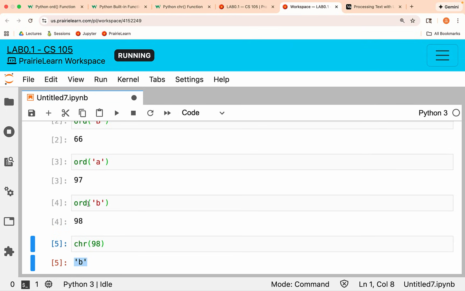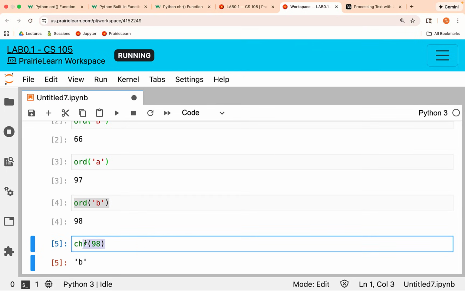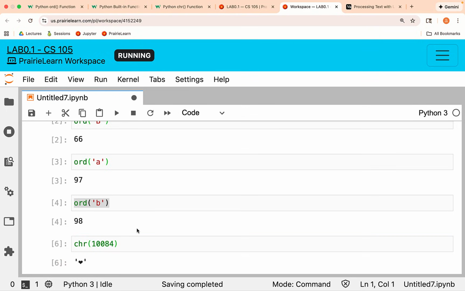Okay, so ord and chr give us a way of either getting the Unicode value or, given the Unicode value, figuring out what character it is. And online, you can look up some of the emojis that you're used to using, because just like any of the characters we normally use, like A and B, those are also represented in Unicode. That's why we're able to use them on our computers and our cell phones, because someone has decided what number the heart should be. And it is 10084. That gives me that little heart.